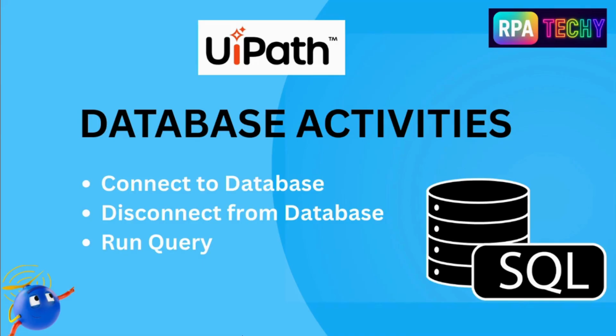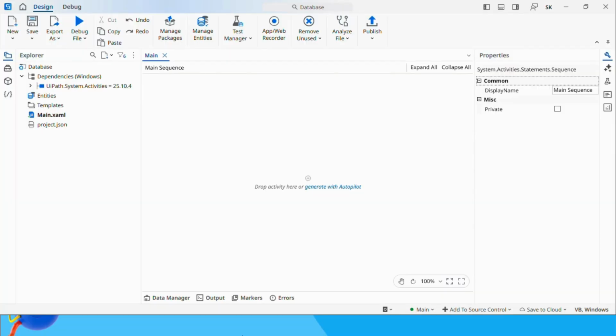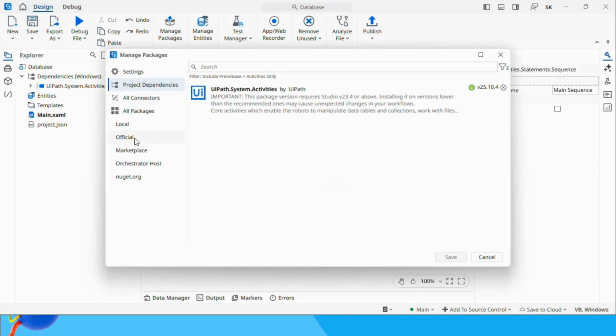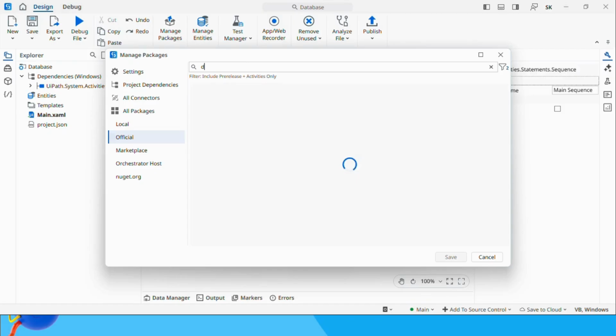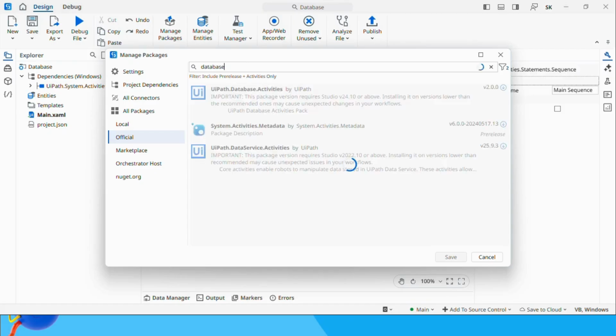So let's get started. To work with database activities, we need to install the UiPath.Database.Activities package. By default, this package won't be available in the dependencies. We need to install it from Manage Packages. So click on Manage Packages, click on Official and search for Database.